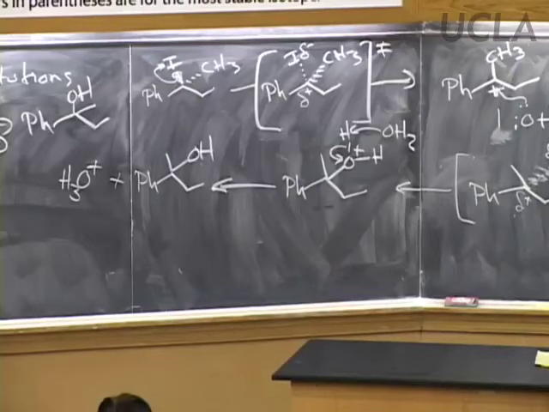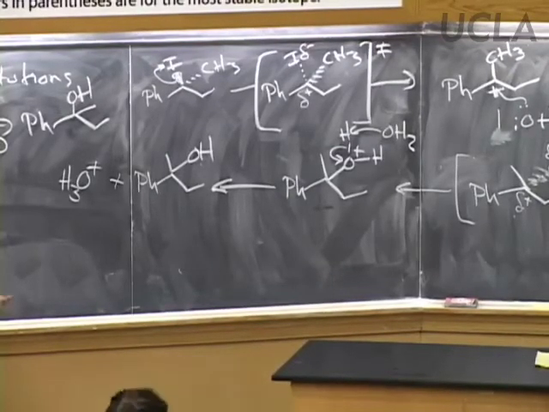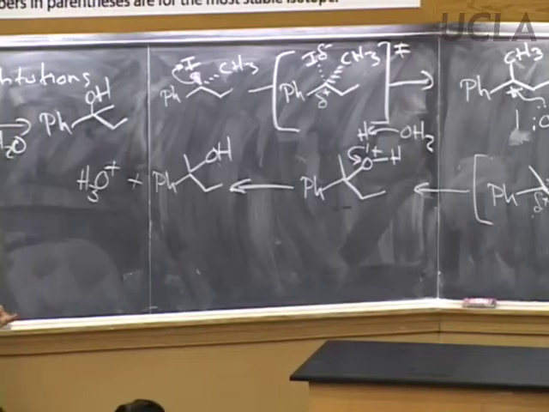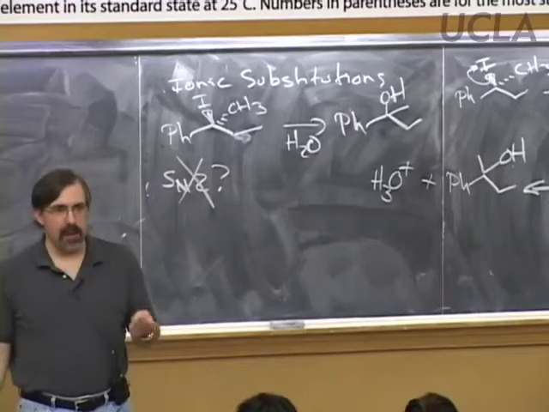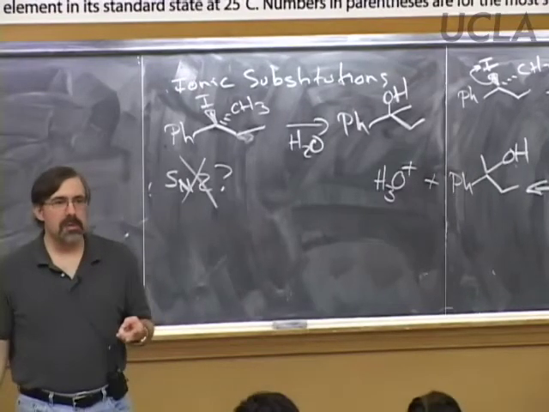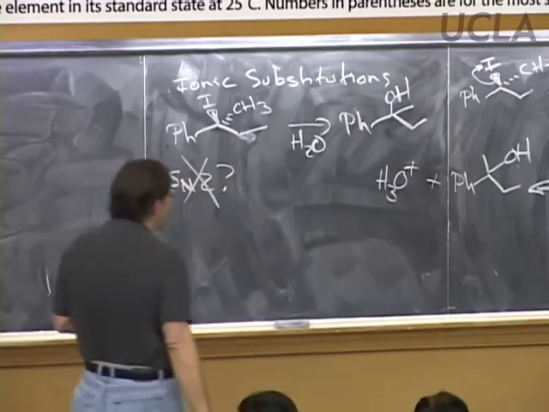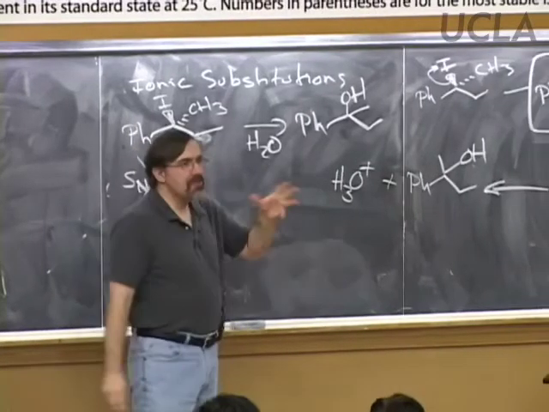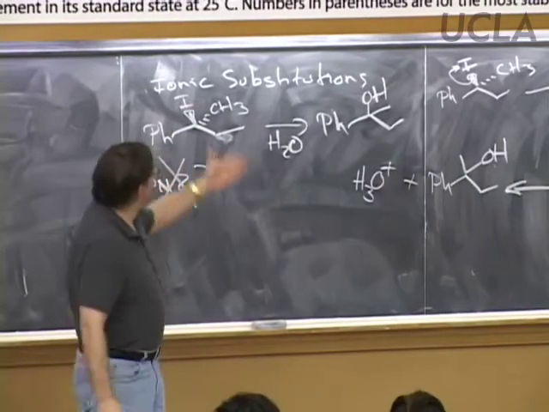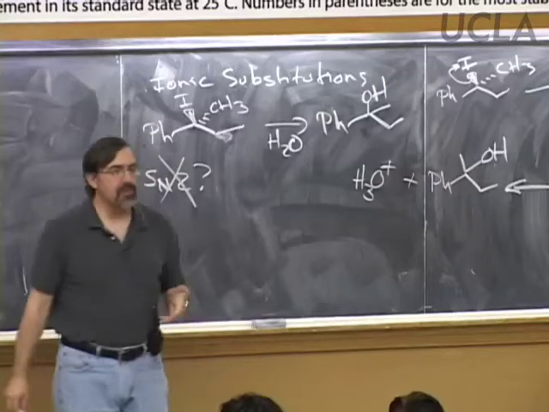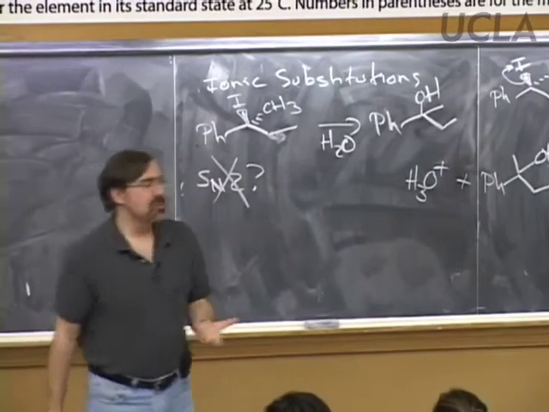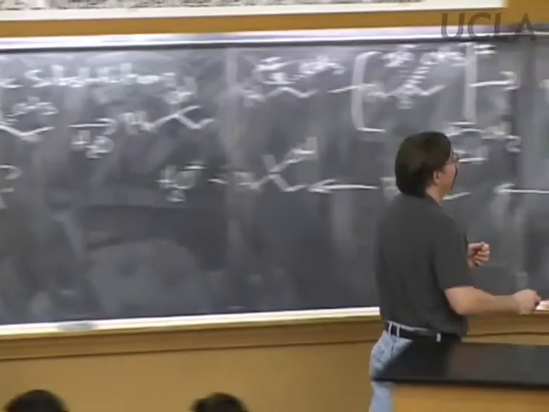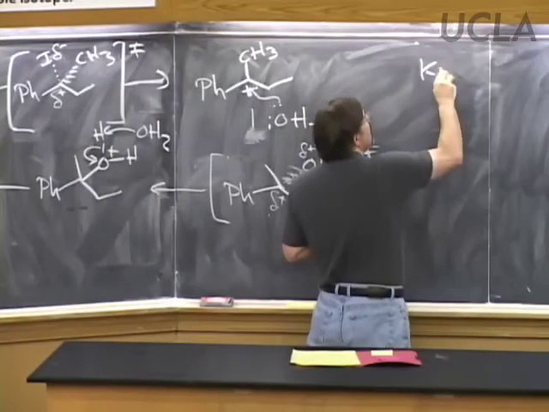All right, so there's our mechanism. It is 3 steps. Ionize the carbon leaving group bond to form a carbocation. The carbocation does one of its standard carbocation things, in this case capture a molecule of water, capture a nucleophile, and then there is a deprotonation at the end. Now if we're going to talk about this reaction and how changing variables in this reaction, like the leaving group and the nucleophile and so forth, might matter, we need to know about the kinetics of the reaction. So let's talk about that. We need to come up with a rate expression.